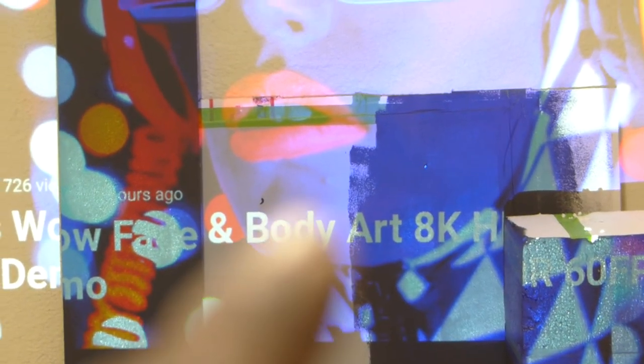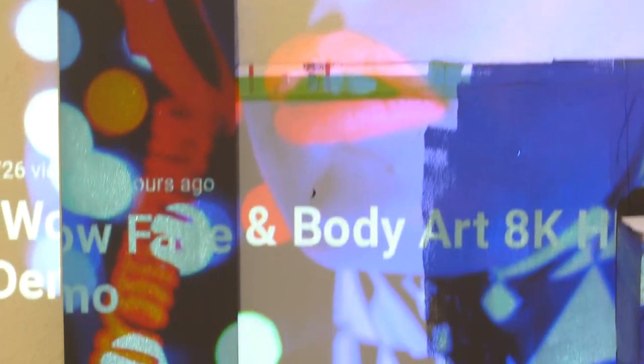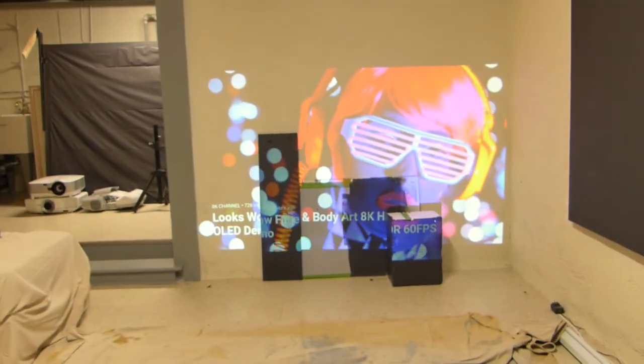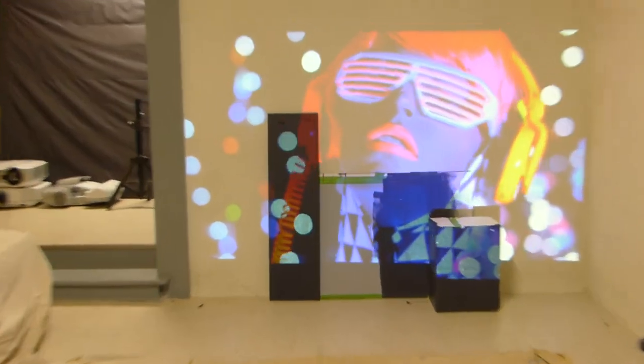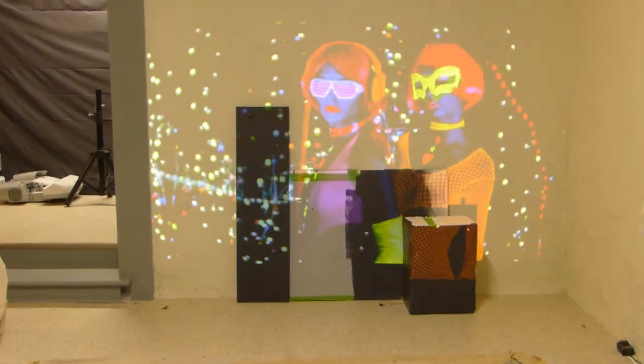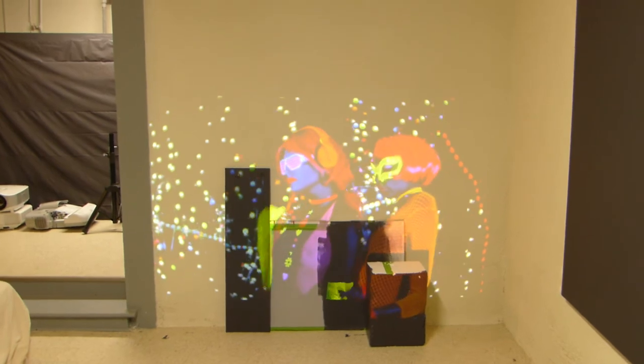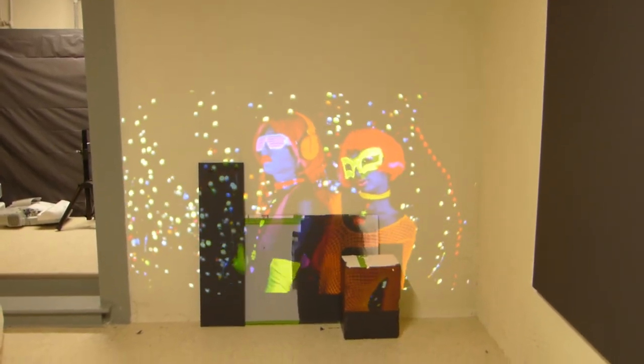Now you see the color pop? That's Black Technology ColourPop right there. That's what happens to a gray screen when being hit with 4,300 lumens and it has no contrast. Your color can't pop. See the difference? This is what I've been talking to you about from day one. That's what you're missing. I got this amazing projector over here, but I'll never get to see what it can do if I'm using a light gray screen or white screen. Your color is actually faded. It's not a brighter image, it's a faded image. People that are using those light screens will say, oh no, it's a brighter image. No, it's a faded image. That's what you're getting, a faded picture.